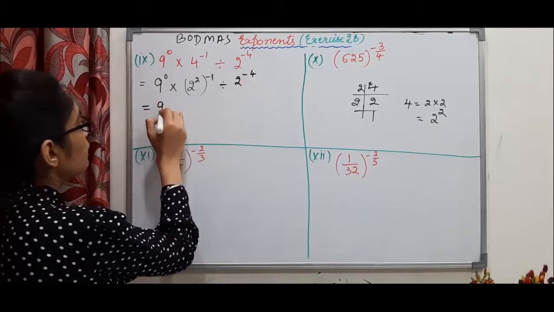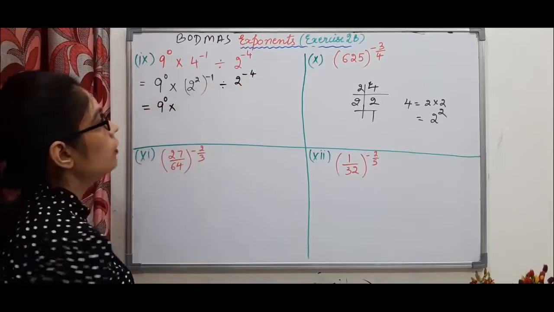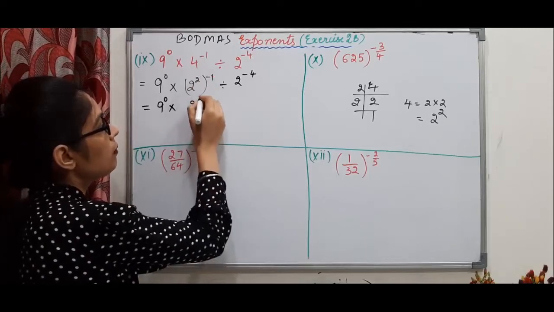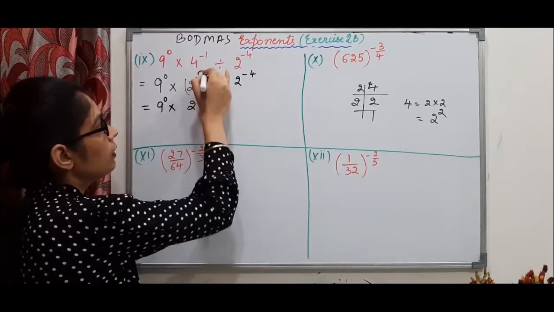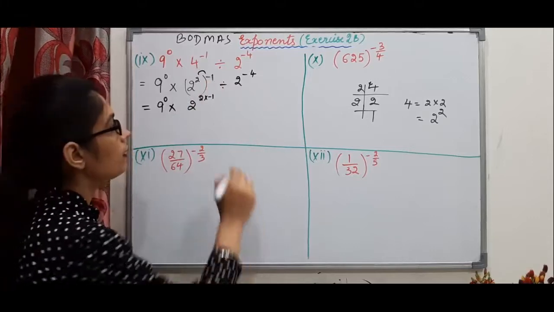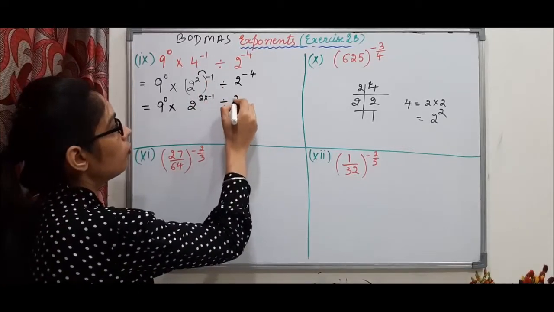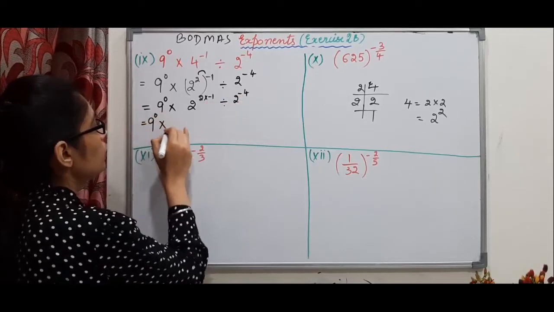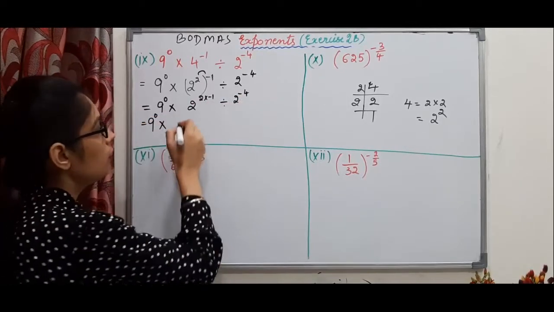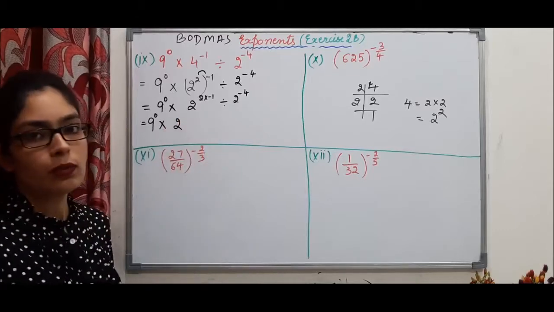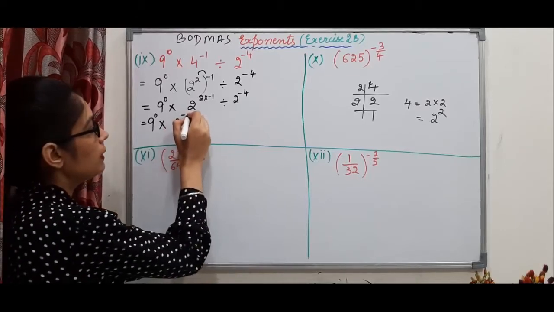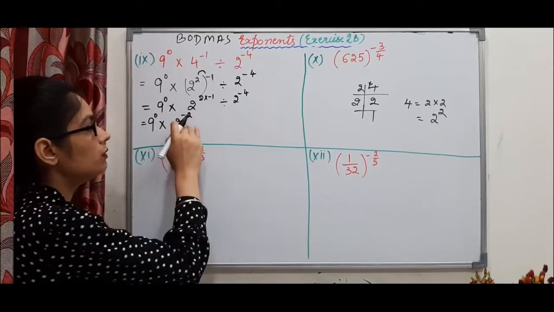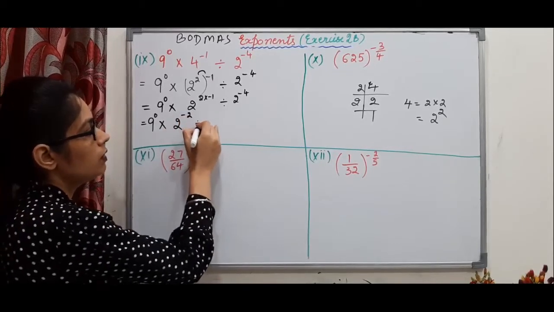The 9 to the power 0 into one single term with 2 powers, we can multiply the power. So, 2 into minus 1, these 2 will multiply to make it a single power, divided by 2 to the power minus 4. So, 9 to the power 0 into 2 to the power 2 into minus 1. 2 into minus 1 is minus 2. In multiplication, whenever a single minus sign is there, our answer will also have a minus sign, divided by 2 to the power minus 4.